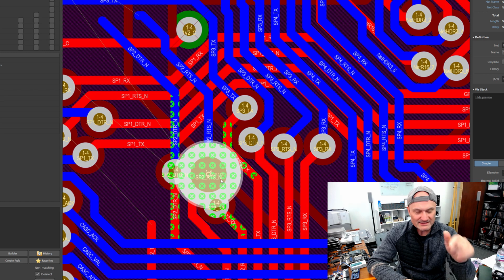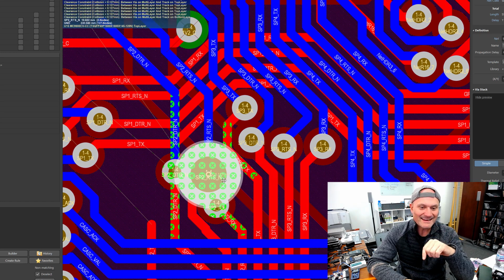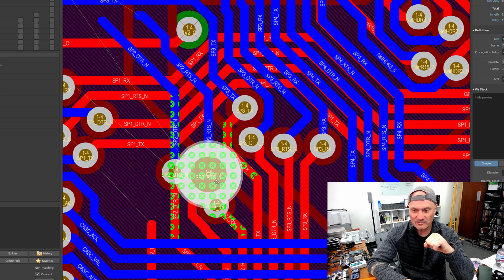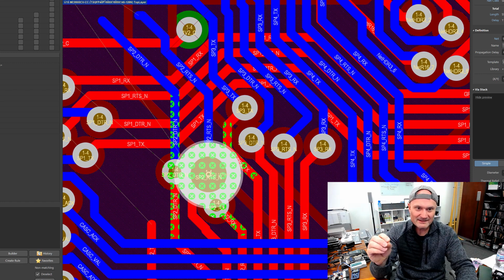Now, note well, it did not obey the design rule, even though it did assign the correct net to that via. So that's kind of something I wish would be updated in Altium Designer. Guys, I'm talking to you. If we automatically assign a net and there's a net class or some other scoped rule to that net for vias, I want the via size to automatically adjust and be the right size.